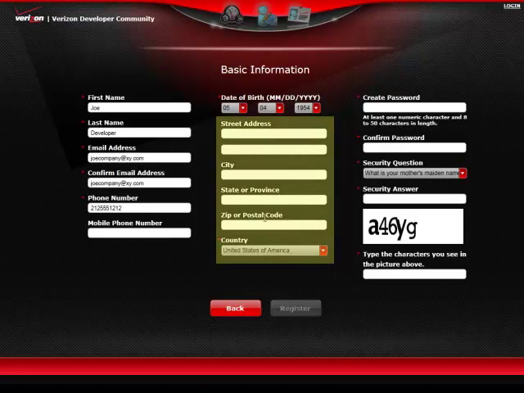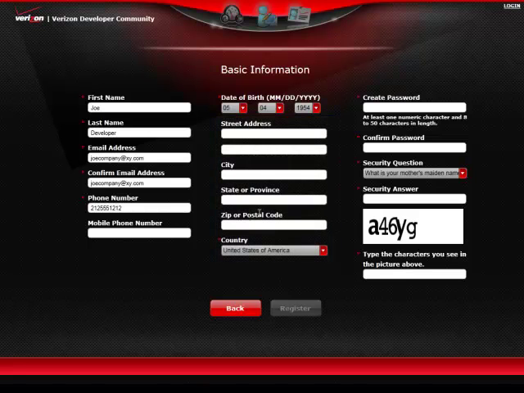This is your developer address information. So as we get into the company registration, you'll fill out the company info. This is optional, but in many cases we found that developers may not reside in the same location as the company that they work for. So this is where you could put your personal information if you so choose.